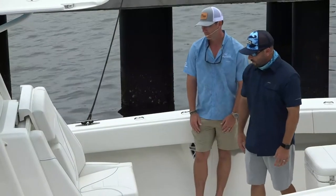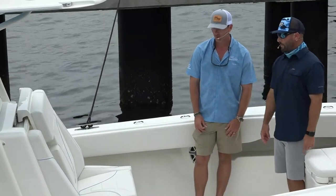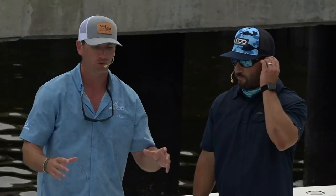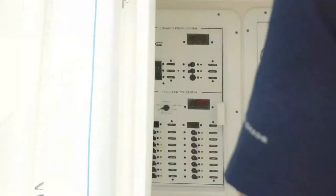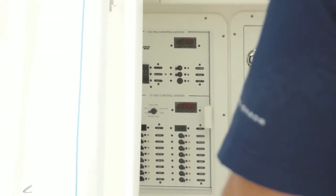Beautiful console. Thank you. Then, obviously, great access to the rigging, your electronics, your switches. Yeah, kind of what we're known for. That'll be all your electrical right there. We try to not hide things all over the boat. You've got electrical in one place and plumbing in another, so you know exactly where to go. You're not searching all over the boat for where's this switch, where's this fuse. It's going to be right there. Makes sense. All right. Very good.